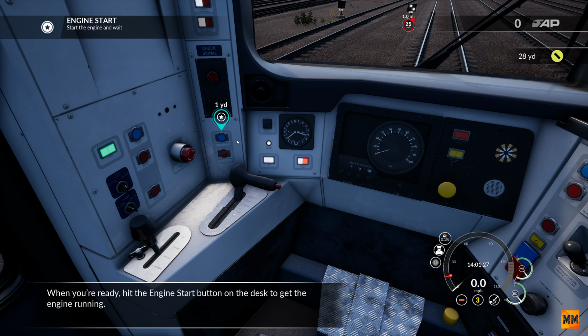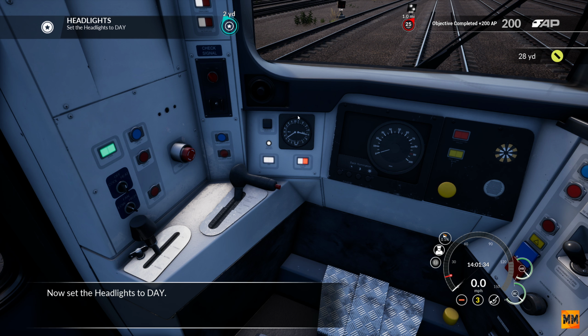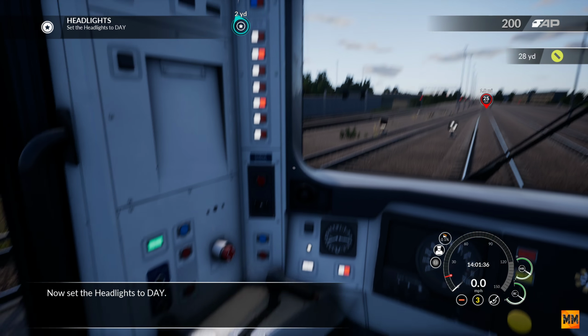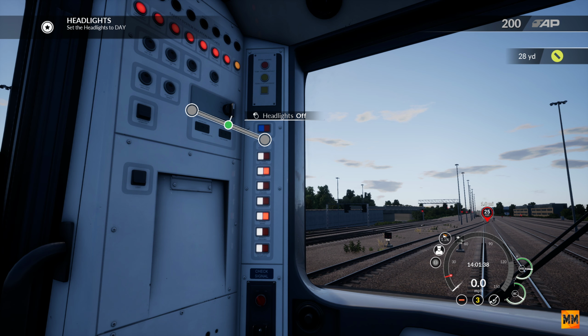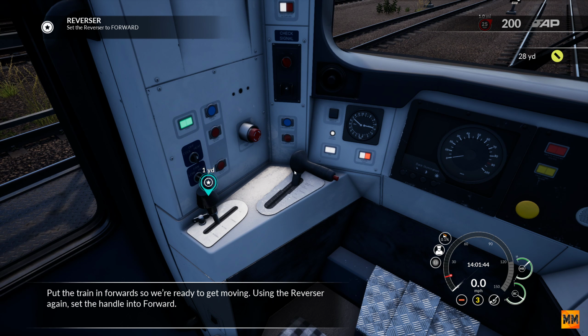When you're ready, hit the engine start button on the desk to get the engine running. Okay. There we go. Now, set the headlights to day. Headlights to day. There we go. Put the train in forwards so we're ready to get moving, using the reverser again. There we go.